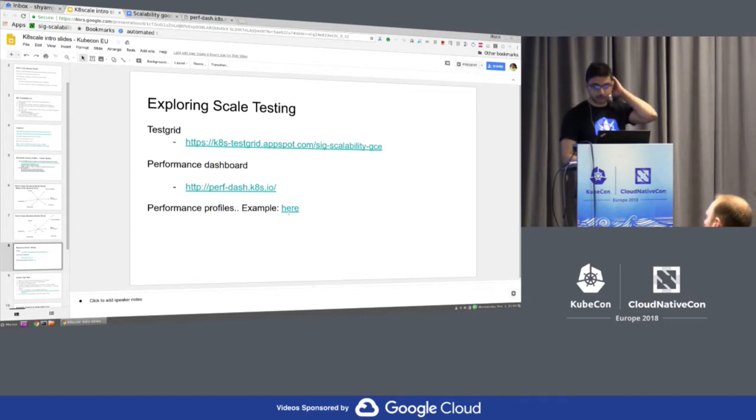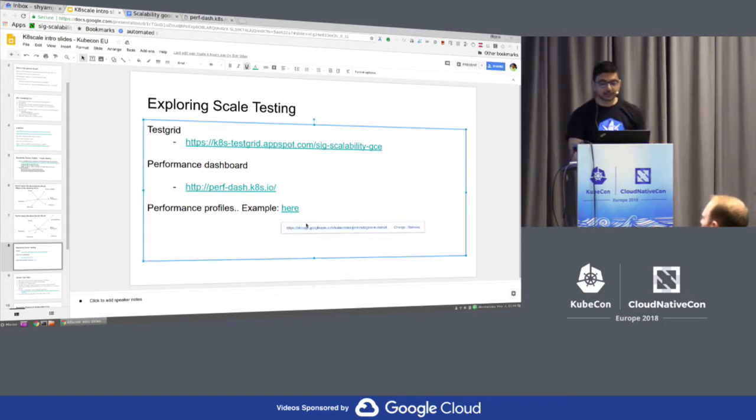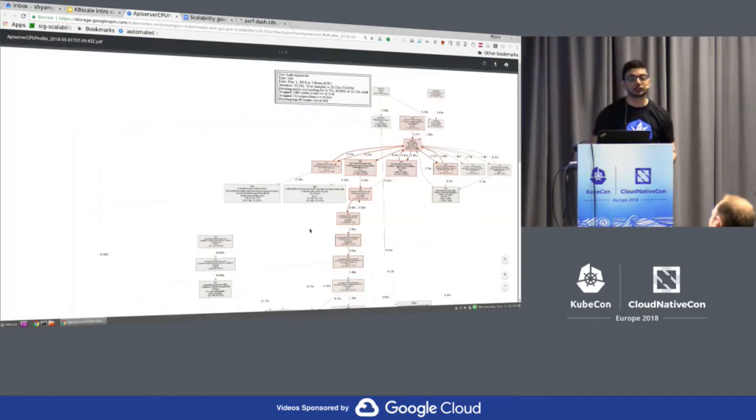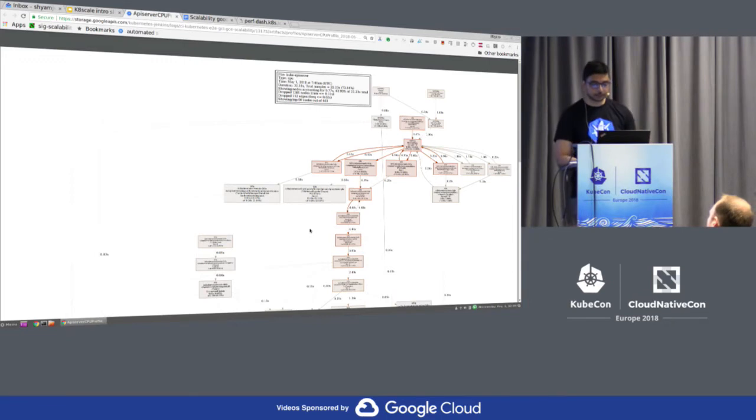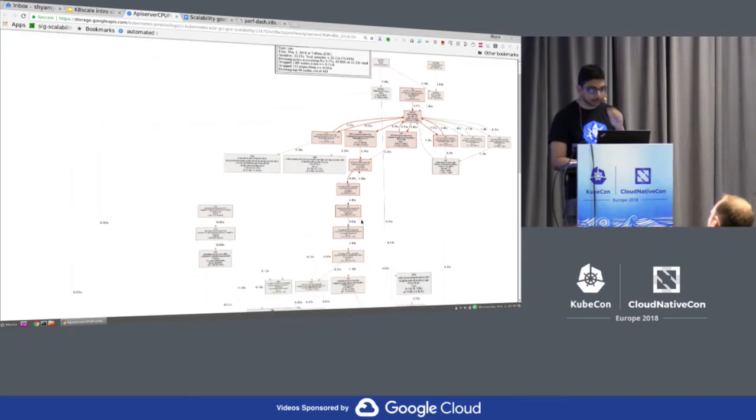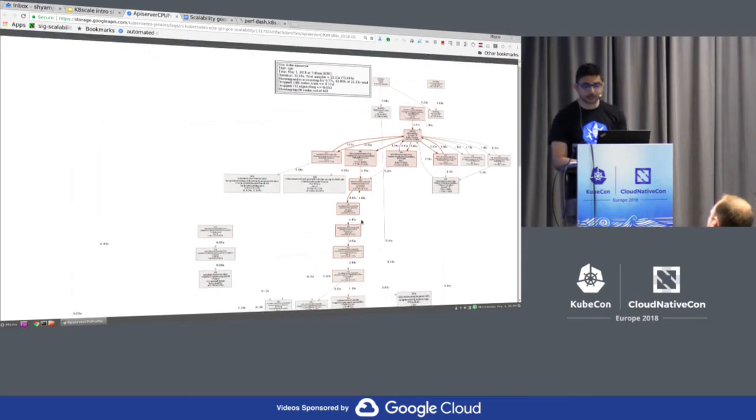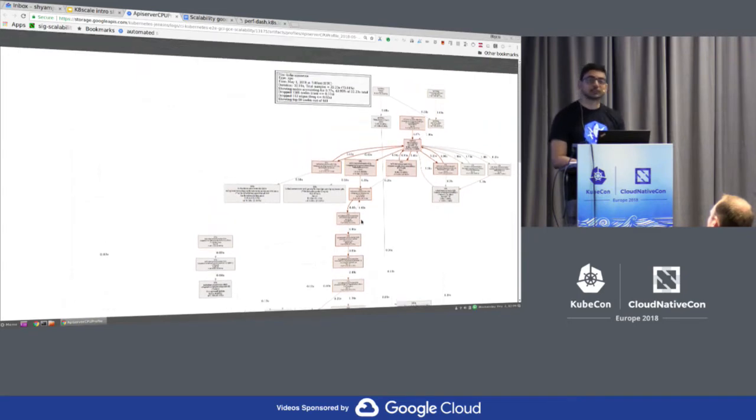And the other thing is we're also collecting performance profiles of various things, and this is part of our bigger effort to develop more tools to be able to measure and understand performance, and to have a better understanding of how these components are working. Part of that is that we're collecting the CPU and memory profiles of the API server, and we soon plan to have this more extensively covered.